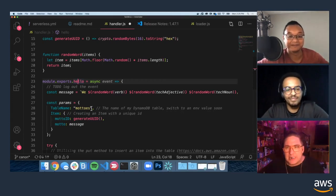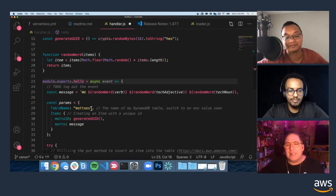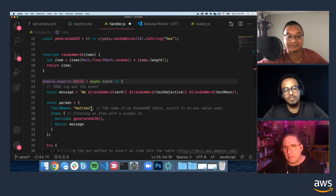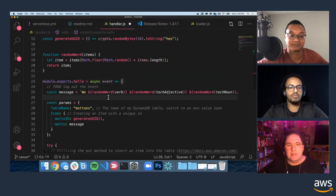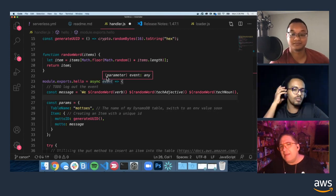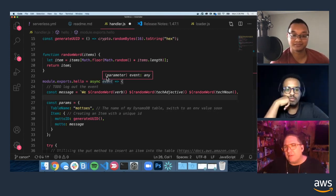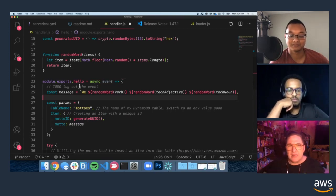Okay, so every Lambda needs to have some kind of handler, right? Because Lambdas, as we need to remind ourselves, are not full-blown servers. They take in an event that triggers them from somewhere. And so the Lambda execution environment must be able to find this handler that will take in that event and do something with it. Right now it takes in that event, and you can see in my little code highlighter that this event is kind of gray because I'm declaring a variable without using it. That makes some sense, because this Lambda is just going to get a request for a pitch, and it's going to return that string. I don't really do anything with that event as it comes in.